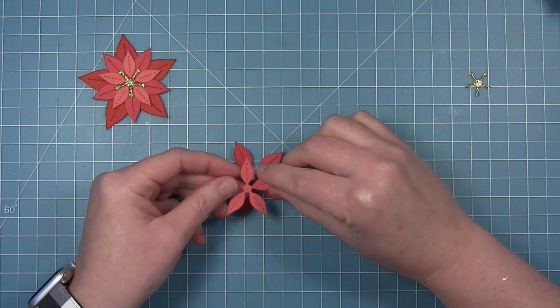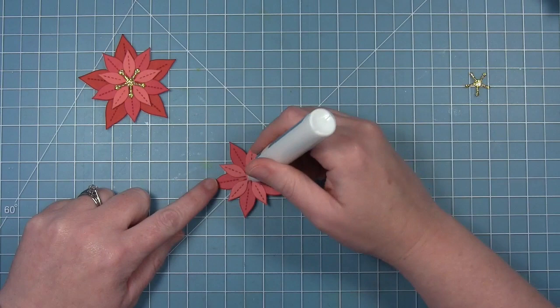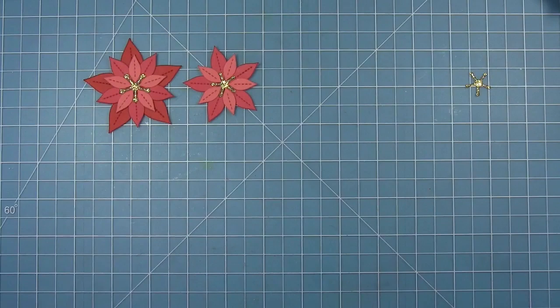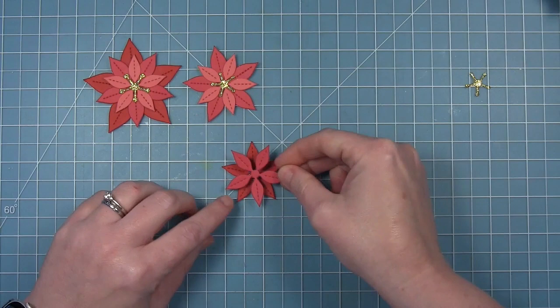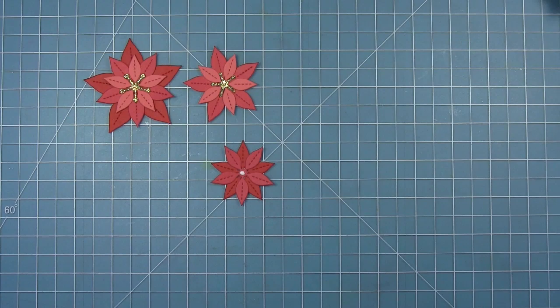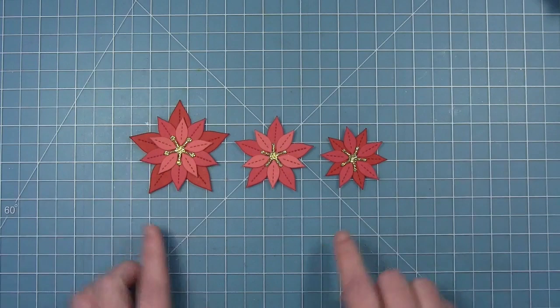For my medium-sized flower, I'm starting with that medium-sized petal and just layering the small one on top. And then I'm going to use the smaller of those interior pieces for the center of this one. And these I've cut from some gold sparkle cardstock. And then I'm also going to make a small one. So I've cut two of the smallest petals here, just from different colors, and I'm just going to layer those together to make my smallest flower. So for this particular flower, that bottom piece is cut from some chili pepper cardstock, and then the top one is cut from raspberry.